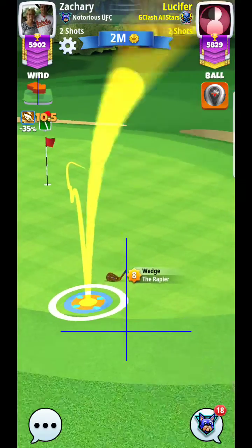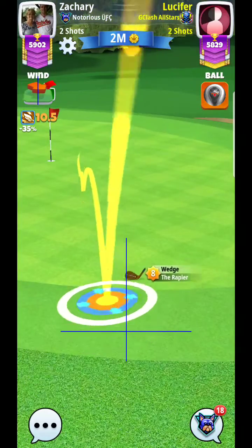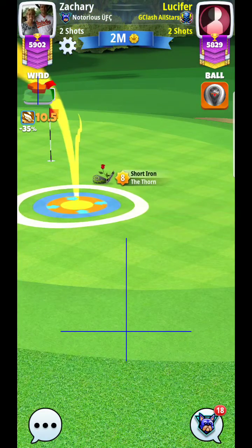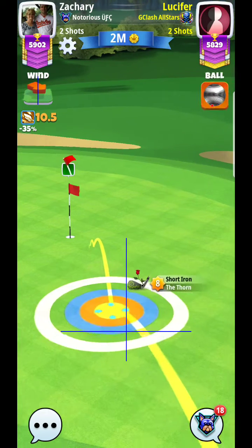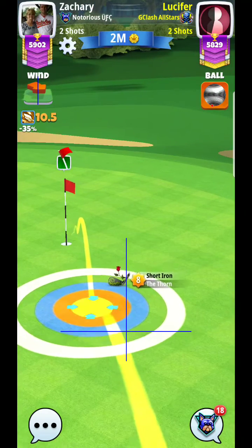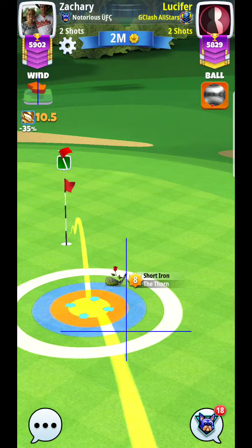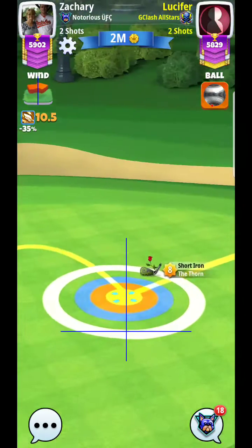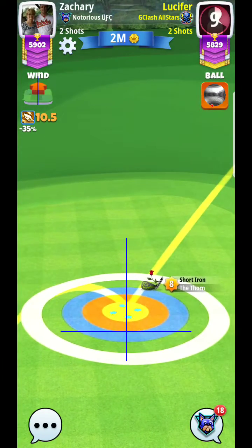I've almost never seen anybody pitch this in with a rapier. It's a very, very hard thing to do in this. I always recommend this thorn shot. The backspin, it's okay. One thing that I would say is never do it. You can see that he's trying to bend it around the pin with left spin. Never come in from the hole.